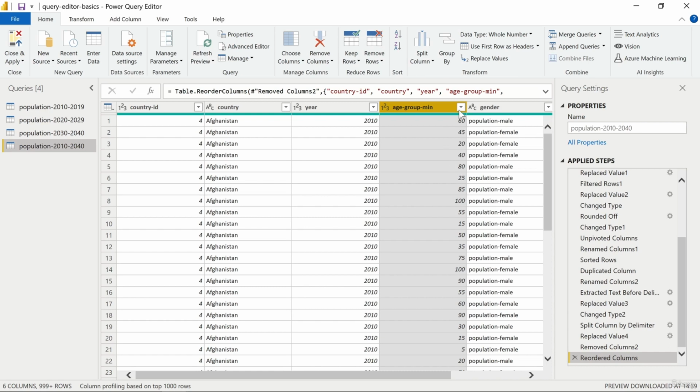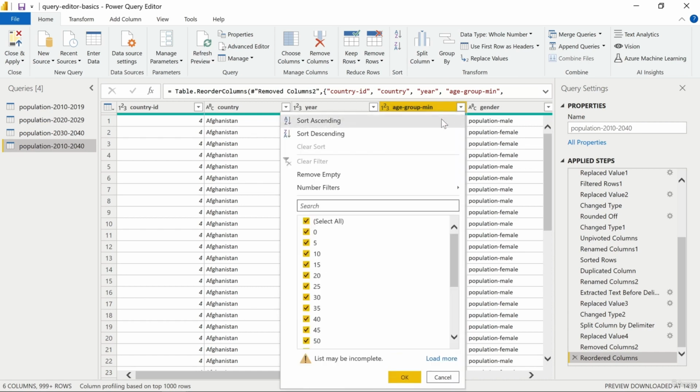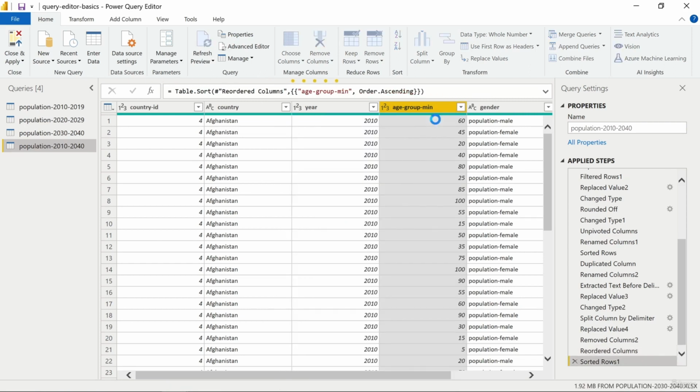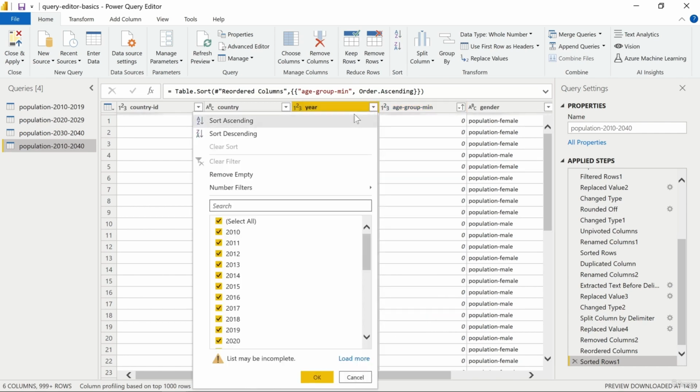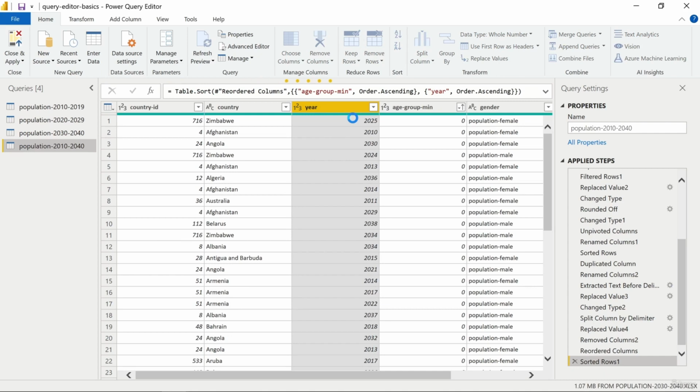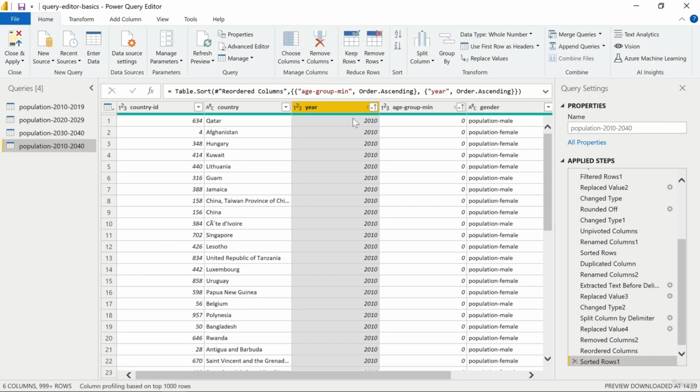First, I want to sort by the different age groups. So let's get started to sort these ascending. So starting from the smallest age group, step 1. As a second filter, I want to filter by the different years. So we go to the year column here and also sort the data in this column ascending. Now you see next to the filter here that we have the order applied and that this is the first filter set, so to say, the first ordering logic. And there we have the second order logic. With this we have now all the age groups sorted and the years.